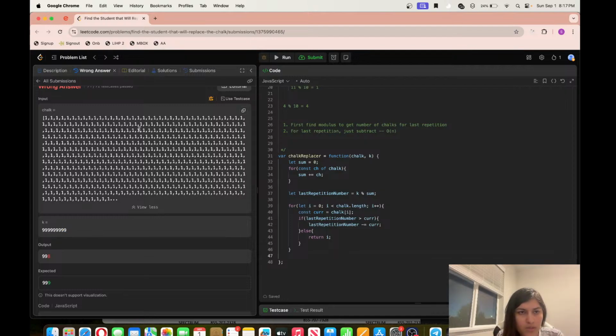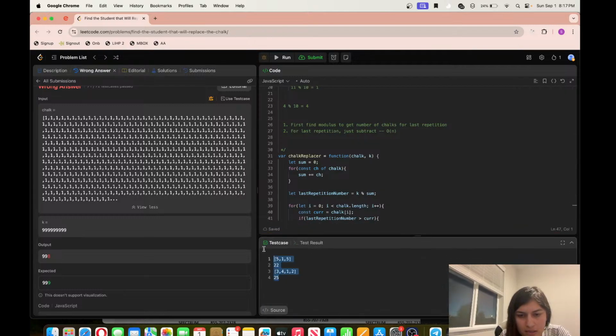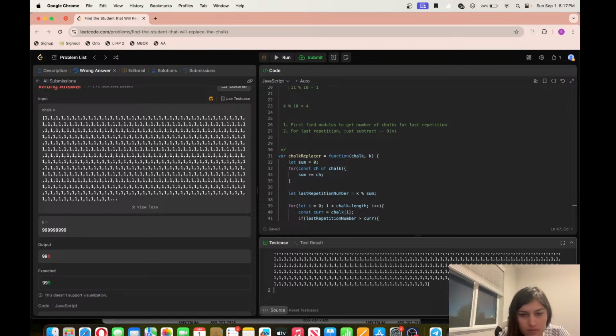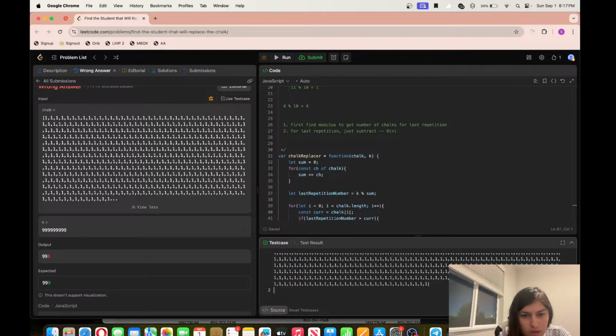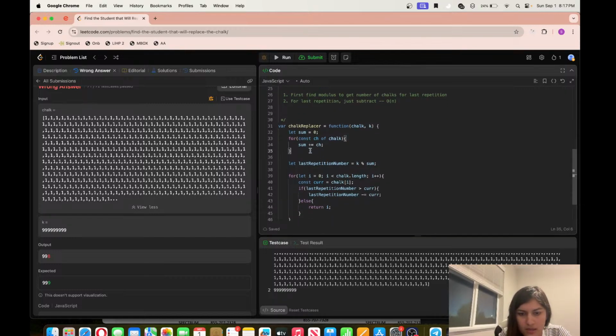So what is the sum in this case? I'll just copy it, and then I'll add it in the test case. And then I also have to add k, right? So let's add k, and let's console log the sum.